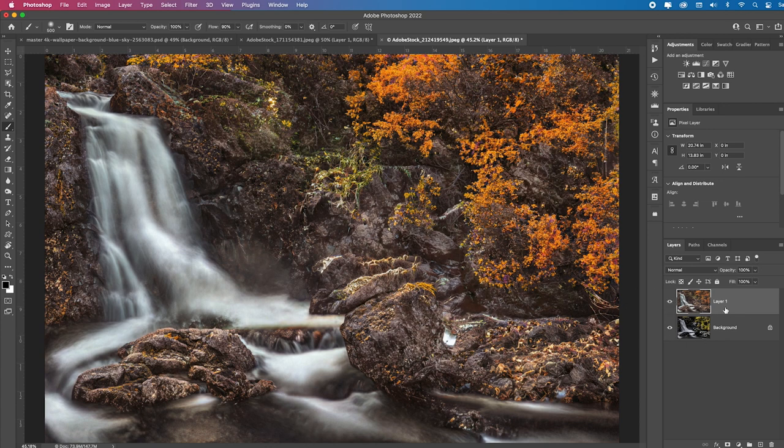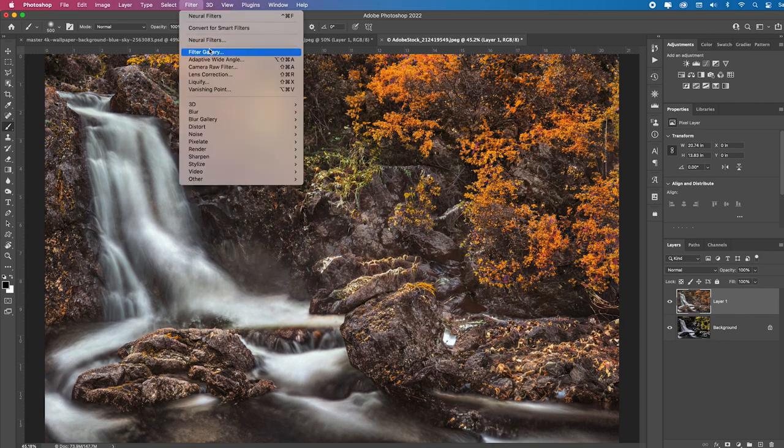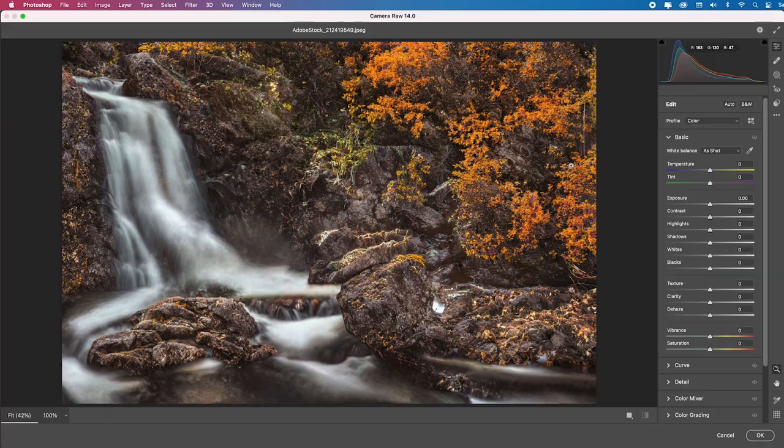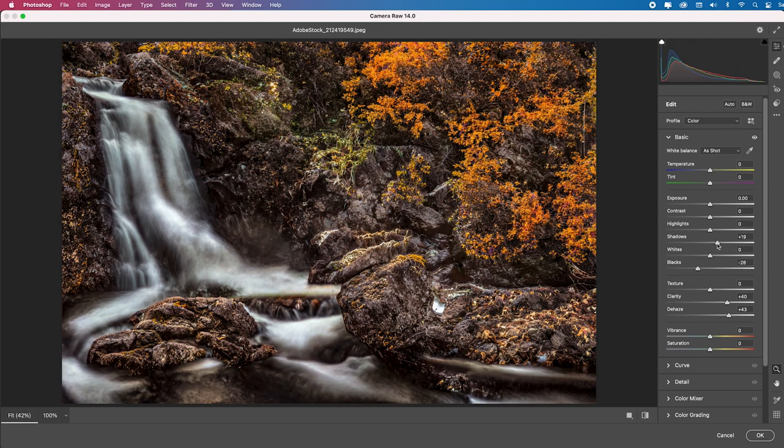Now, as I look at this, I think, well, it looks a little flat to me now. So I would actually open up this image back in Camera Raw and make my own adjustments. Since it looks a little flat, I pull up the dehaze and the clarity. That's going to give me some mid-tone contrast and make things just a touch darker. Maybe pull up the blacks a touch, open up the shadows a touch, maybe make it overall a bit brighter, and maybe warm it up just a touch. Pull that exposure back down. And then I'll click OK.